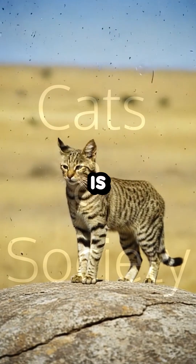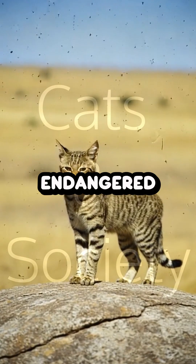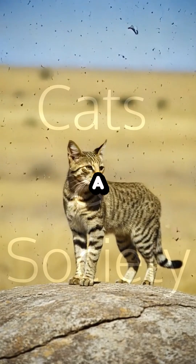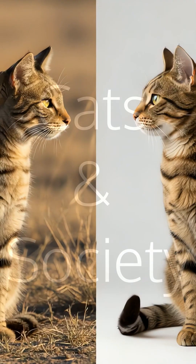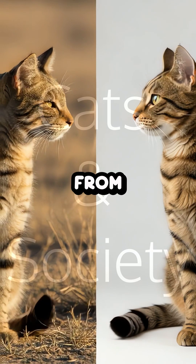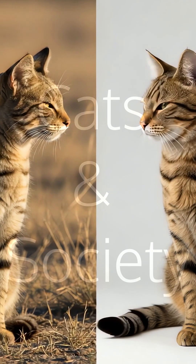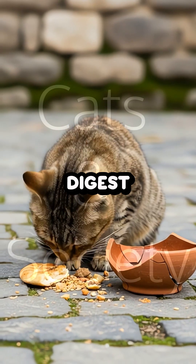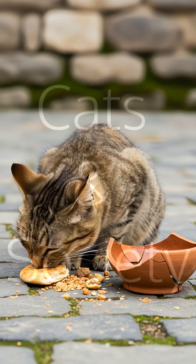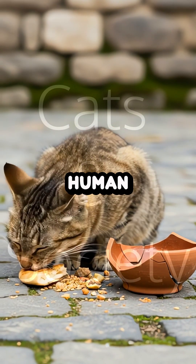The Philippine island of Panay is a critical habitat for the endangered Visayan leopard cat, a wild feline relative. Unlike dogs, domestic cats show very few genetic changes from their wild ancestors, a sign of self-domestication. A key genetic shift was an improved ability to digest starch, adapting them to the grain-based refuse of human settlements.